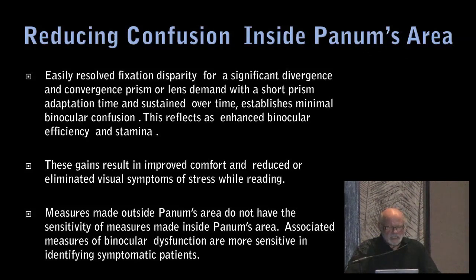Where are we at the end? Easily resolved fixation disparity for a significant amount of divergence and convergence prism or lens demand with a short prism adaptation time, sustained over time, establishes the minimal binocular confusion. This reflects as enhanced binocular efficiency and stamina. These gains result in improved comfort, reduced or eliminated visual symptoms of stress while reading.